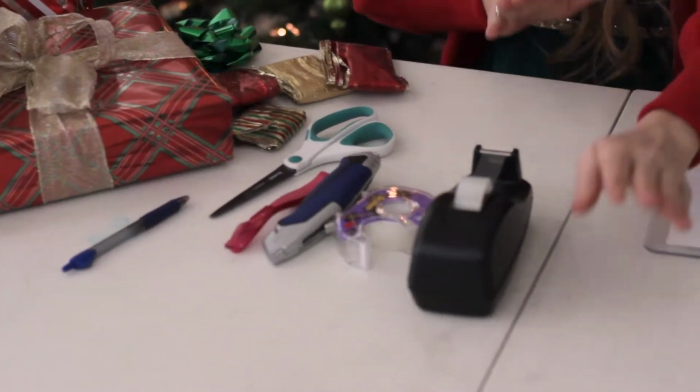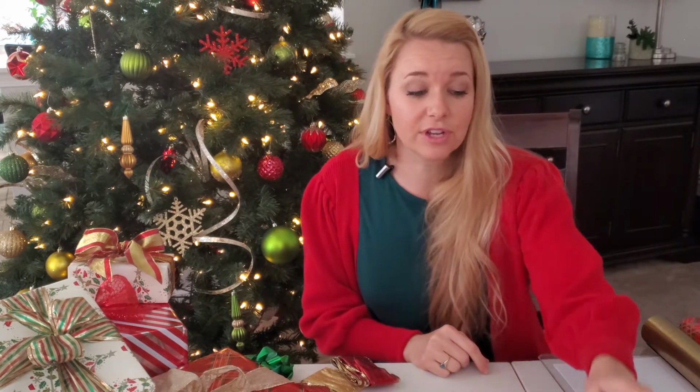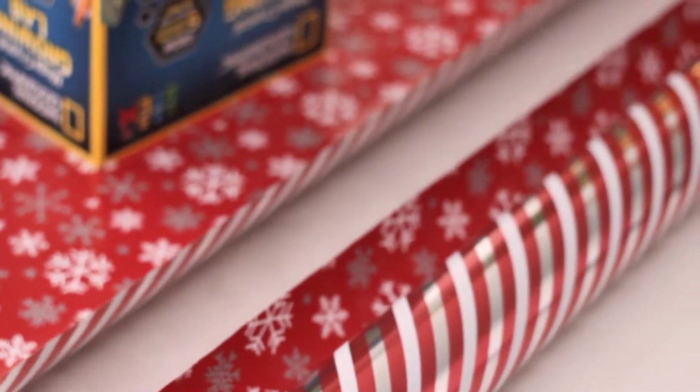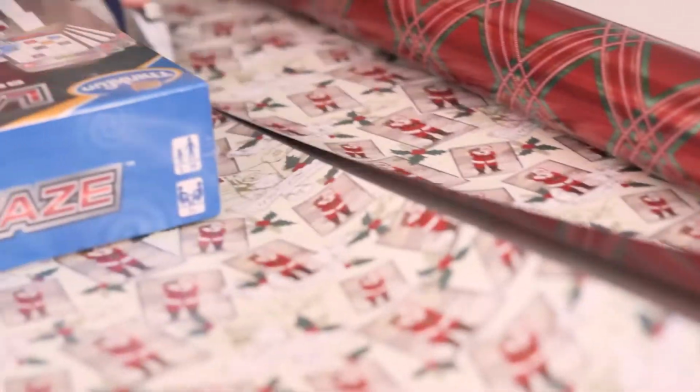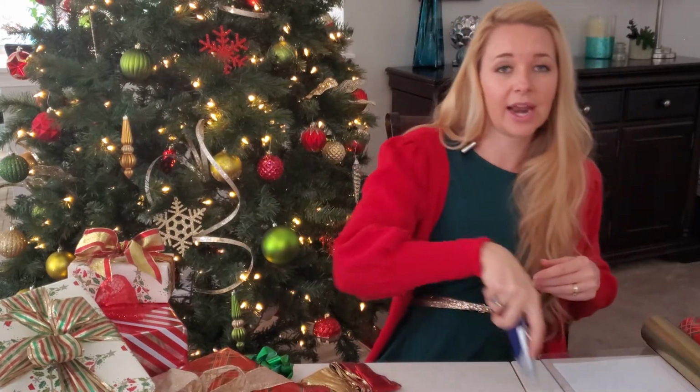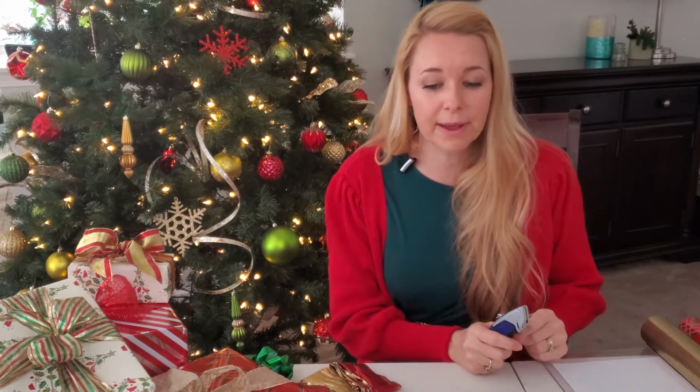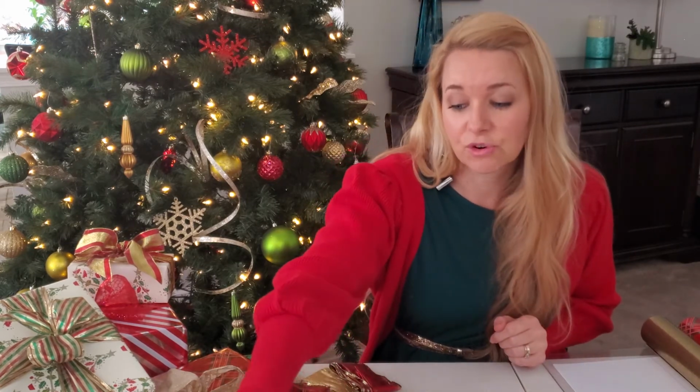I love using a folding table, and I like the folding table because it has this straight line going down the middle, and I can use a box cutter to just simply cut down, and I always end up with a nice straight line, and it takes 2 seconds to cut the wrapping paper, and so it goes much quicker and smoother.